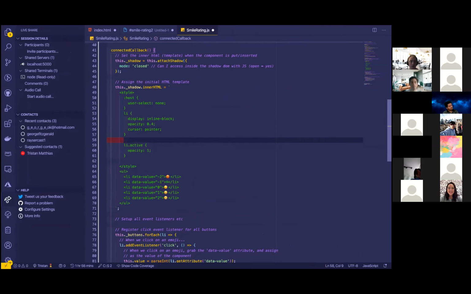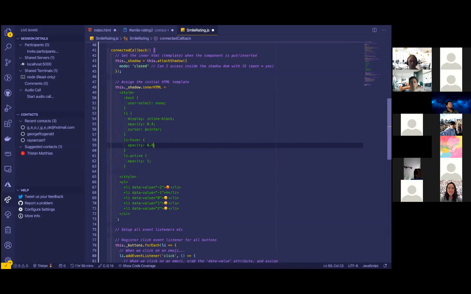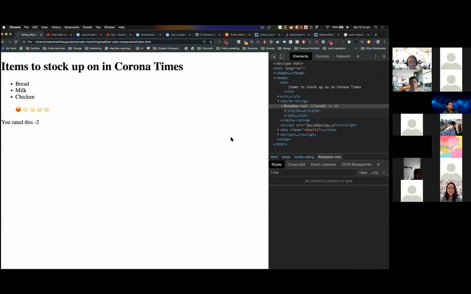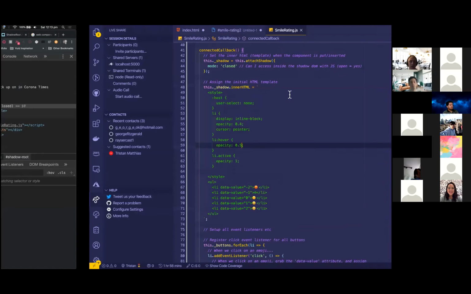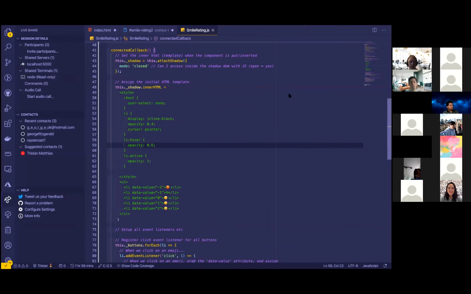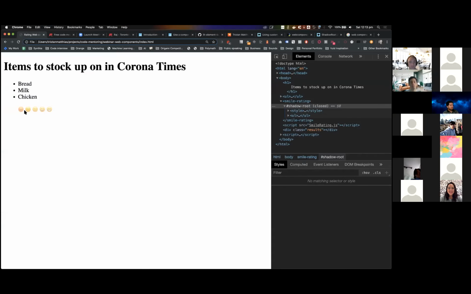On the hover, I'm going to increase it to 0.5, just to give that feedback system. I don't know if you guys can see that. It's very faint, but it's enough as a user to go, oh, cool. Maybe you make it 0.6. Yeah, I like that. Boom.